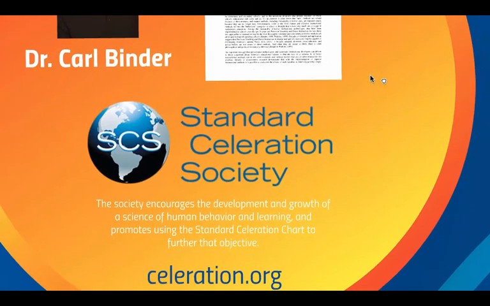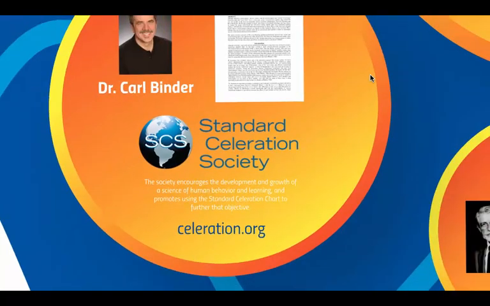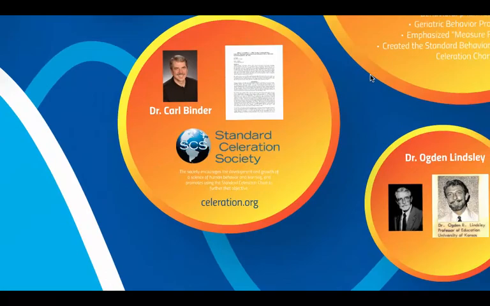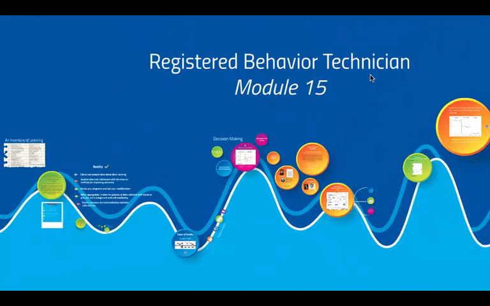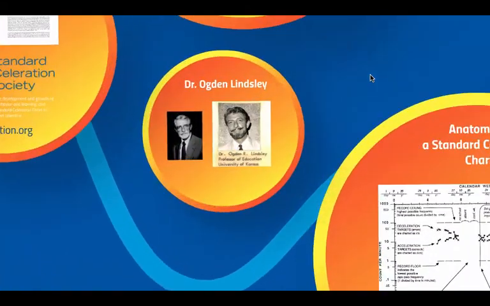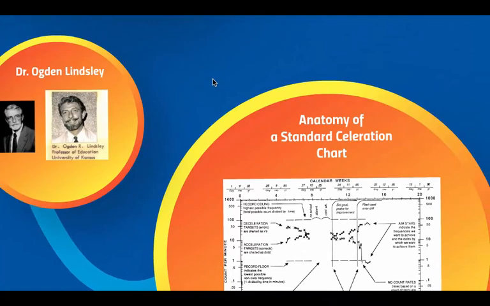Binder is also a member of the Standard Acceleration Society, a society that encourages the development and growth of the science of human behavior and learning, and promotes the use of the standard acceleration chart to further that objective. So there are some of the luminaries in the field, some important people, and they made very important contributions to this entire field of graphic display. I wanted to take a little bit of time there just to introduce you to these people, introduce you to the standard acceleration chart, and to give you a bit of an orientation.